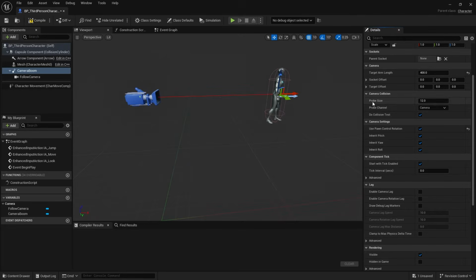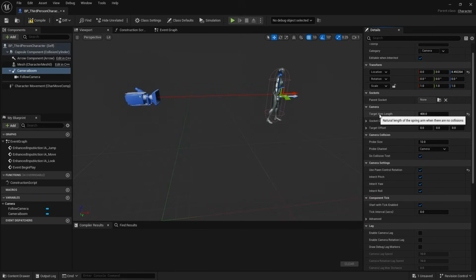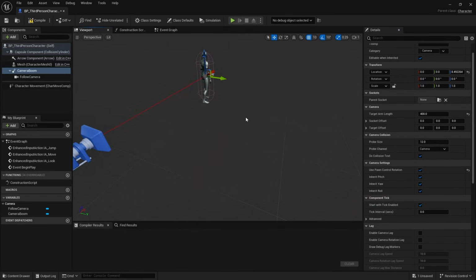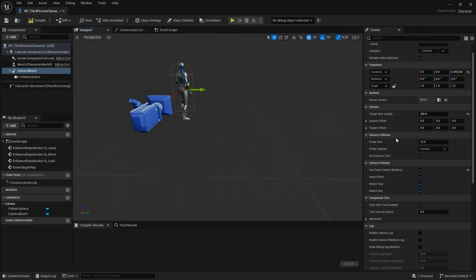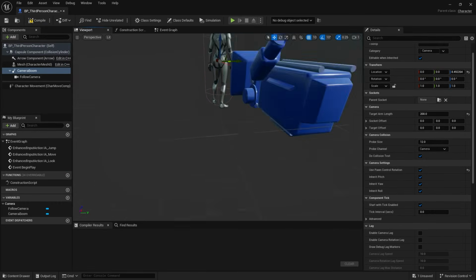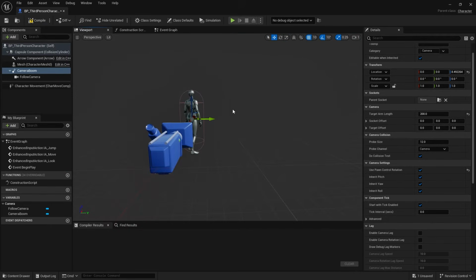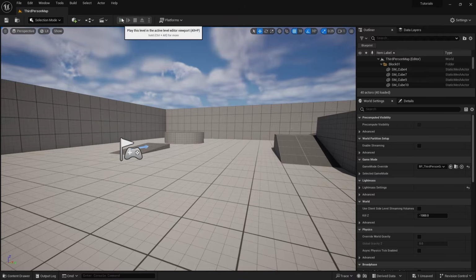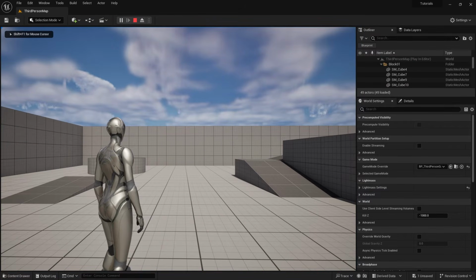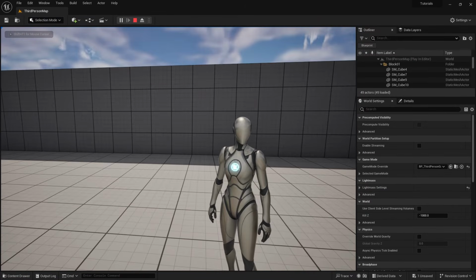Next up, we're going to decrease our target arm length. So let's bring our target arm length a little bit closer in. I'm going to bring it to 200. And next, we're going to change the offsets. The reason we change offsets is because I want the camera to have more of an over-the-shoulder look. The problem is, if I just move the spring arm like so and play the game, yes, the character's on the left of the screen, but as I rotate the camera around, they change to the right-hand side of the screen, which is not what we want.